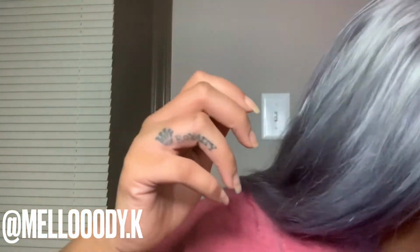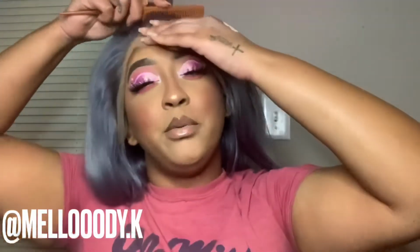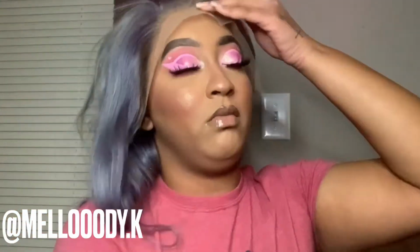Only issue I can say that I had with this wig on first arrival was that it had like pieces of hair coming through the lace in the front part, like where the frontal would be at. Other than that, everything was fine. I didn't have any fallouts or nothing like that when I ran my ends through it. Everything was really good actually. It was a very nice wig once I got it, so it wasn't an issue upon receiving it.